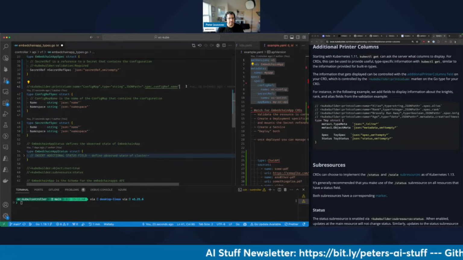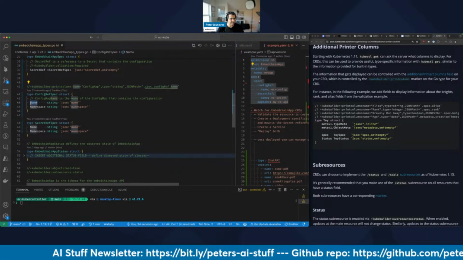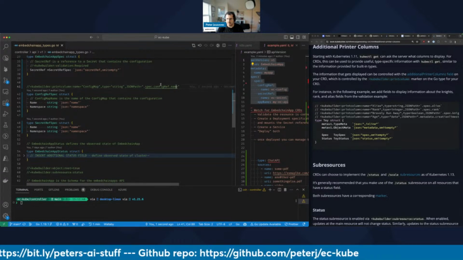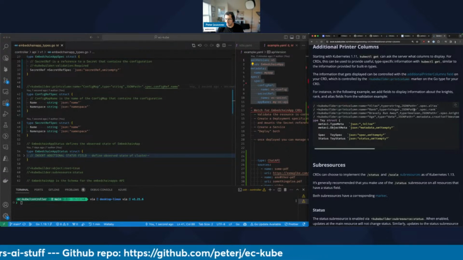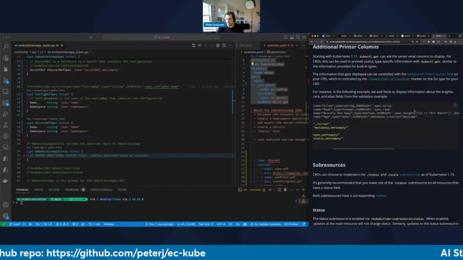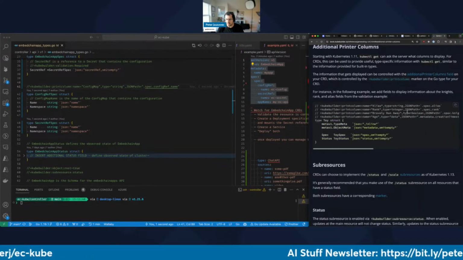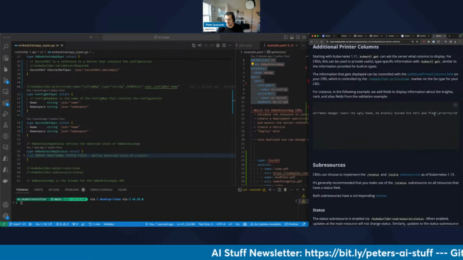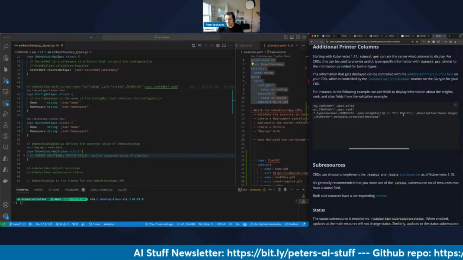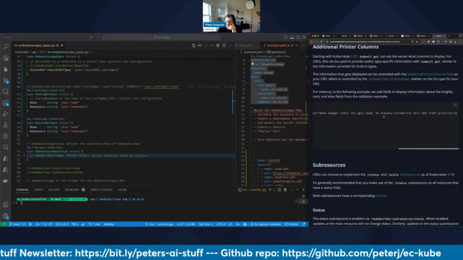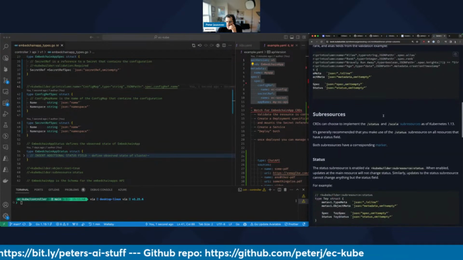Okay, so this is going to print the value of the name. I'm just thinking, how do we do, if you can combine multiple, oh, is it with the space? With the comma? Description. No, there's like a description priority, right?